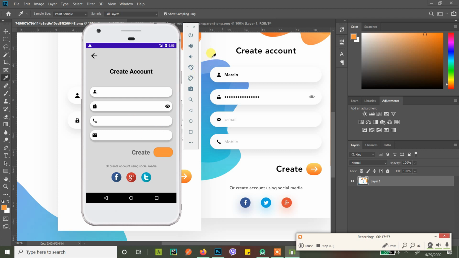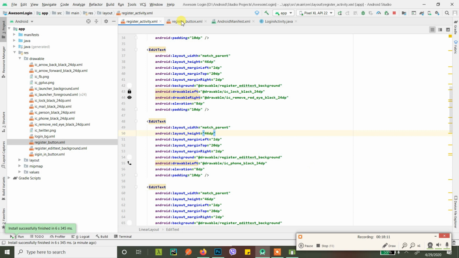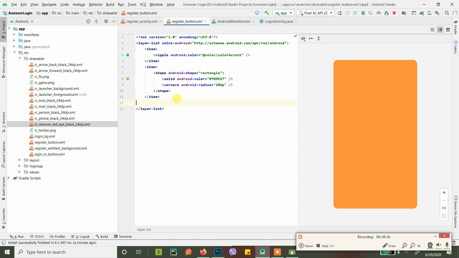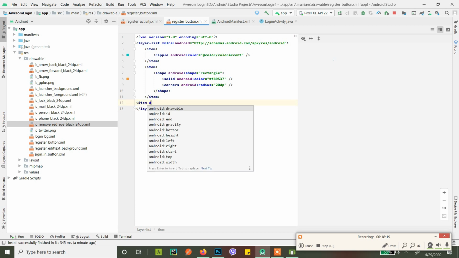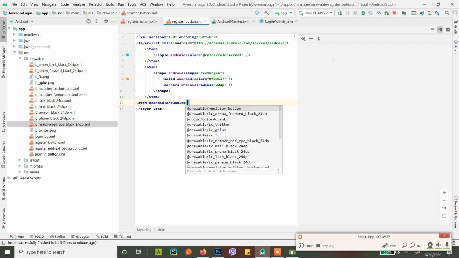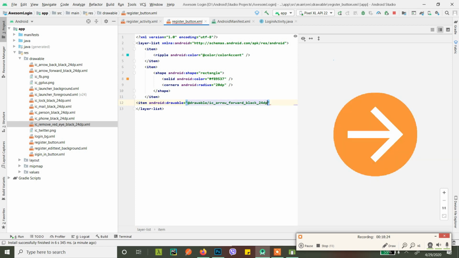Okay, I understand this background needs to be there, but till then, before adding the background, let's have this arrow. So let's go to our button now. Why is this button not taking that as a background? Let's say item, and we want, okay, it's drawable, not bitmap, I think. Forward arrow, yes, it was. See, you forget things. And now it's looking nice. It's looking very nice.